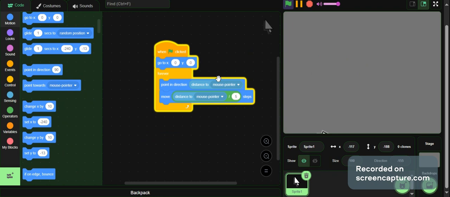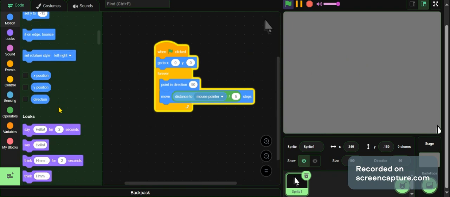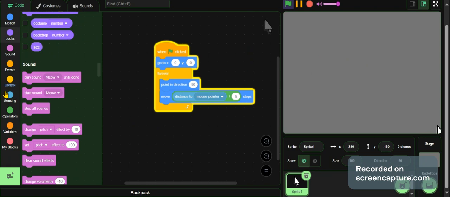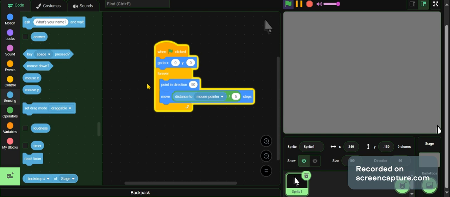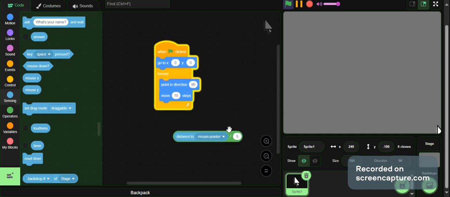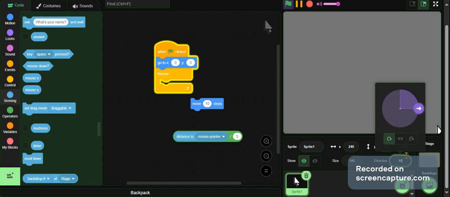But this is not very good. See. So we're gonna move over here, and we're gonna make it go, let's make it not rotate.